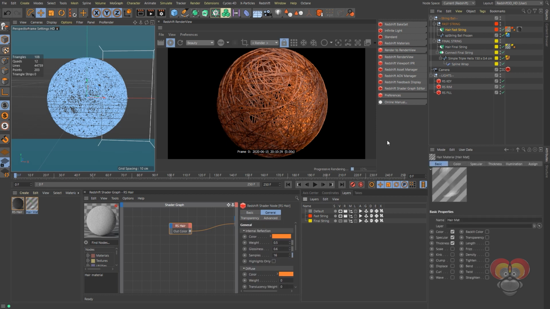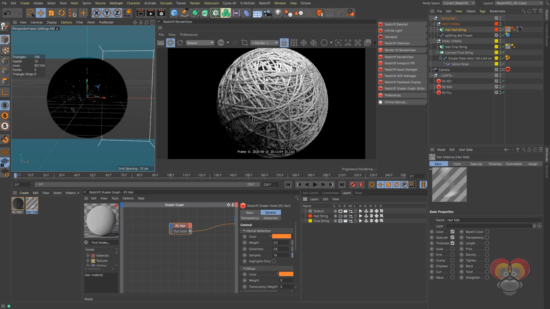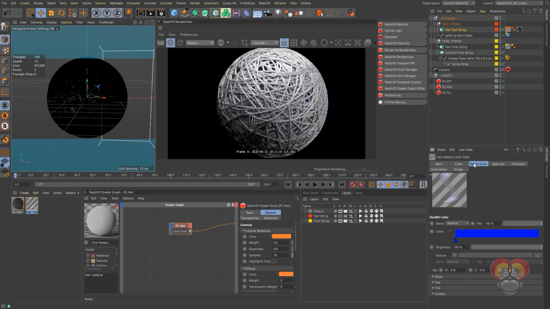So the last thing that I just want to talk to you about in the Redshift material settings is a little bit about that translucency, that backlit color. So the easiest way for me to do that is just to backtrack on what I've done by accessing our final string here with a triple helix. And I've just turned off all the color settings again, so we're back to where we were with a neutral color. If I want to have this transmissive color, I can use my backlit color in C4D. Now that's going to be the same as the transmission settings if you're only using Redshift hair. So you can see here we've got this blue color.